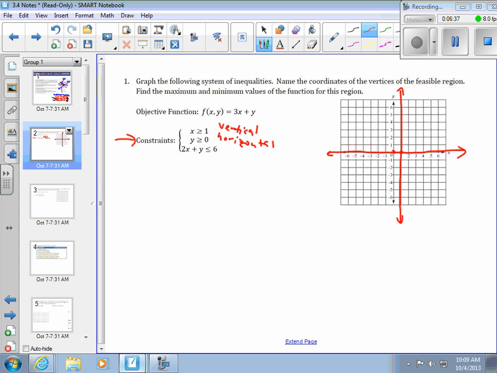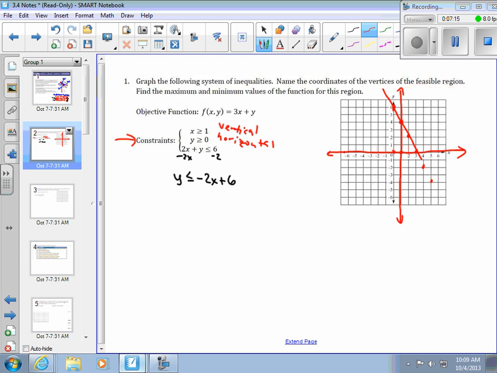And then finally, we got this last line. Now, to graph this last one, you could use the cover-up method to find a couple points. We could get it in slope-intercept form to graph it. Either way you want to do it. Let's get this one in slope-intercept form. So if we subtract 2x from both sides, we get the constraint, y is less than negative 2x plus 6. So let's graph that out. That would have a y-intercept of 6 and a slope of negative 2. So down 2, right 1, down 2, right 1, down 2, right 1, etc.